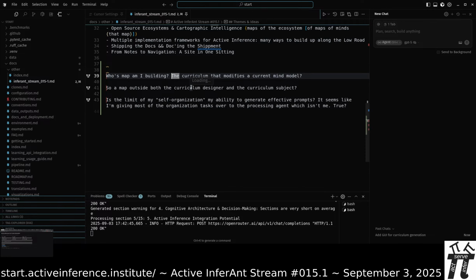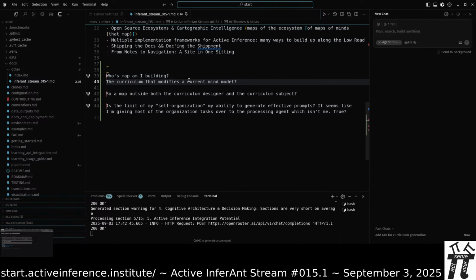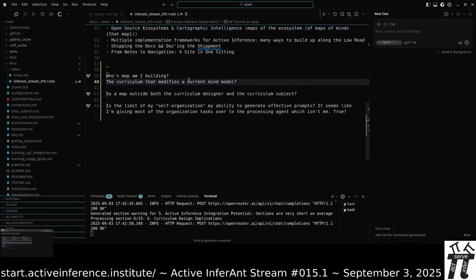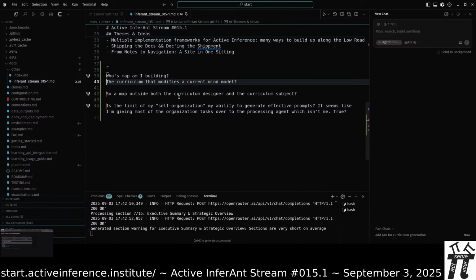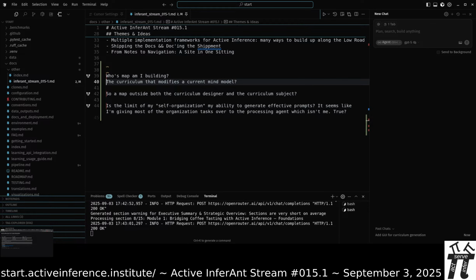Whose map am I building? The curriculum that modifies a current mind model. So a map outside both the curriculum designer and the curriculum subject. Is the limit of my self-organization my ability to generate effective prompts? It seems like I'm giving most of the organization tasks over to the processing agent, which isn't me.